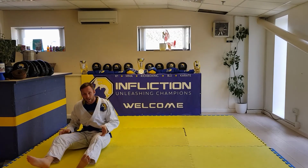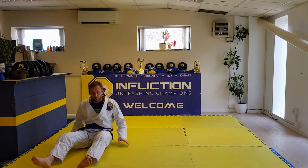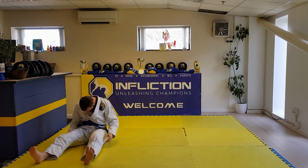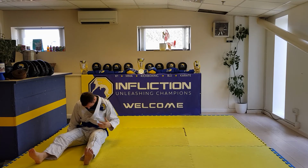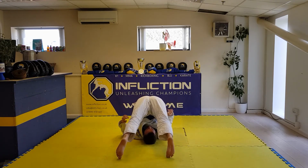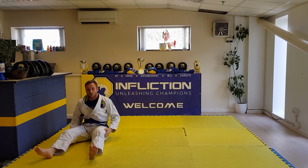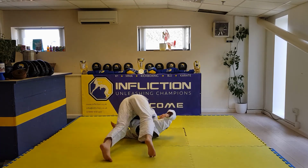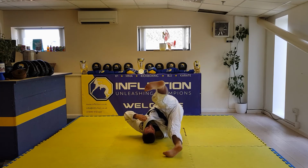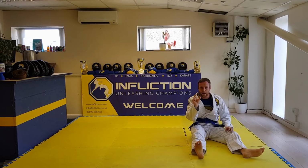Once you've done it that way, and you start getting used to where your neck position is, go backwards. So I'm going to start at the side here. I'm going to cross over my leg and tuck my head in. So I'm going to tuck my head in, cross over, bring my foot out and stop there. Once I'm there, come back. Here. And again, tuck the head, come back to the middle, and if you've gone back that way, go back the other way. Half and half. And that is a full teddy bear roll in parts.